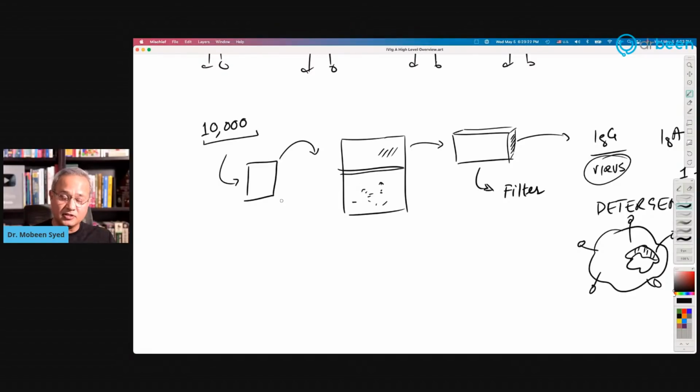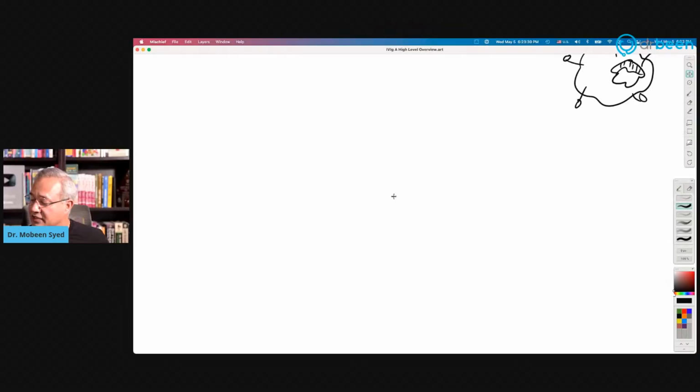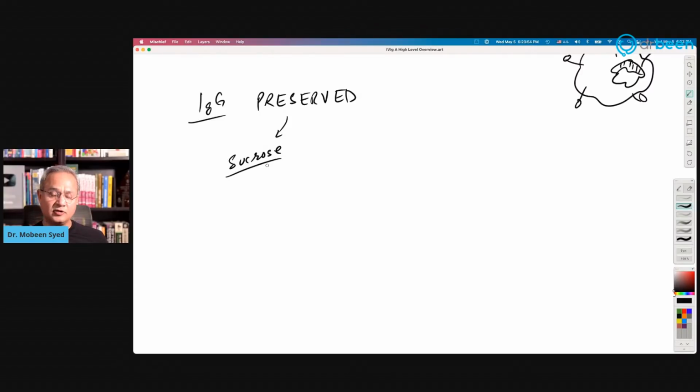Take 10,000 people, take their blood, from the blood get their IgGs out that they have made. Now, of course, this IgG that has been gotten out needs to be preserved, correct? So there are going to be now the problems. We have to preserve this IgG. So there are preservatives that are added. There are fluids that are added. There is sodium that is added. In the old times, in the preservatives, there used to be sucrose-like preservatives. But the problem is they cannot be given to diabetics or they can cause issues. So nowadays, they use amino acids, for example.